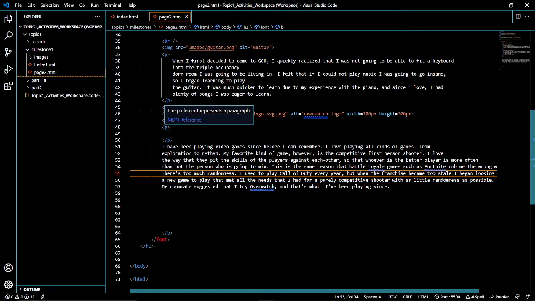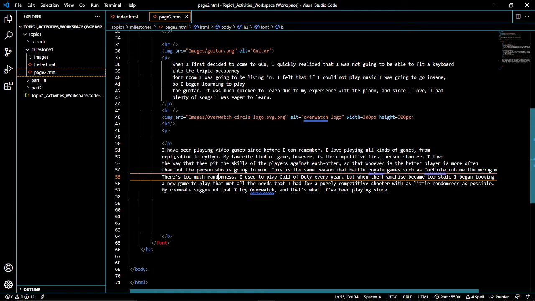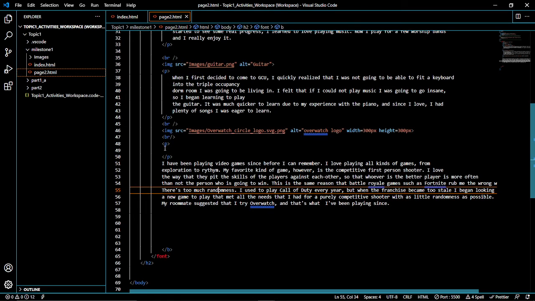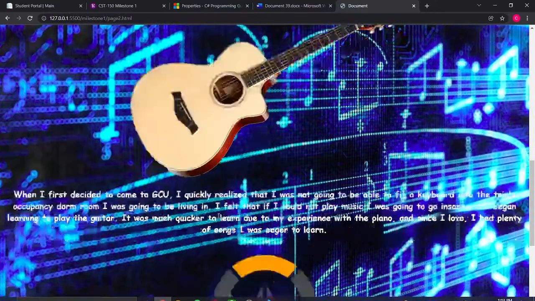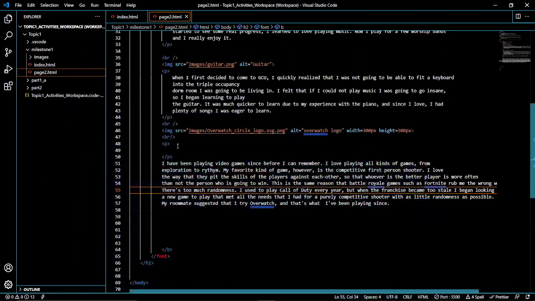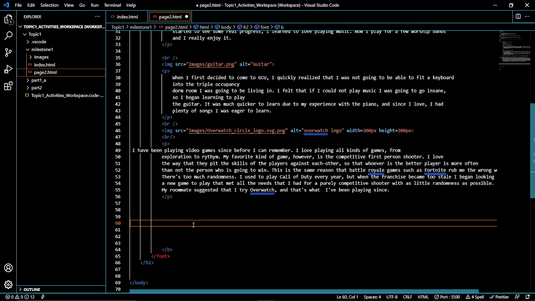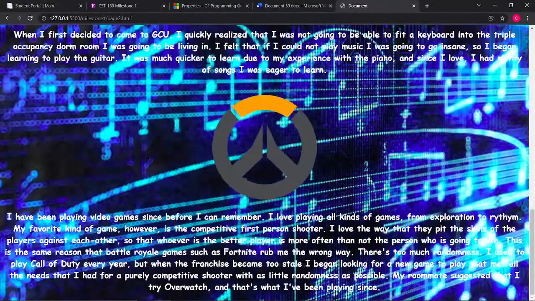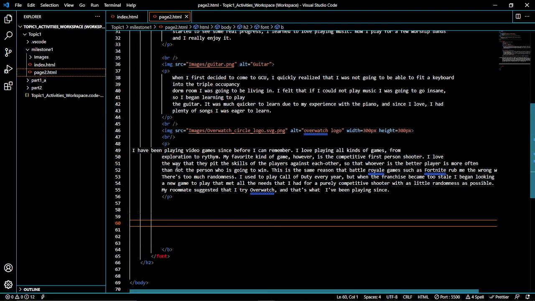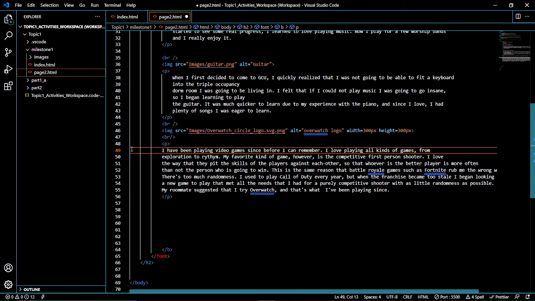Yep. And then what else? This is odd. Hold up. I wonder why that's working. I didn't notice this. This should be in here, right? But it is working. Hold up. Yeah, it is working. I'm just going to fix that just because, but that's odd. So that should be in there. And if I control save, I'll reload because it's been open. Yep, alright. That's odd. It was outside the paragraph tag for some reason, but it didn't seem to make a difference.